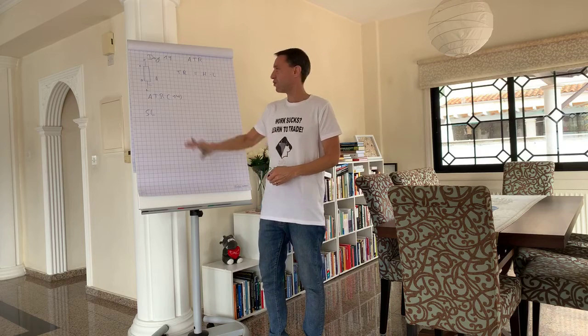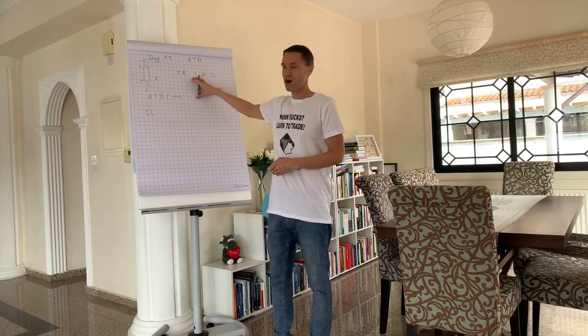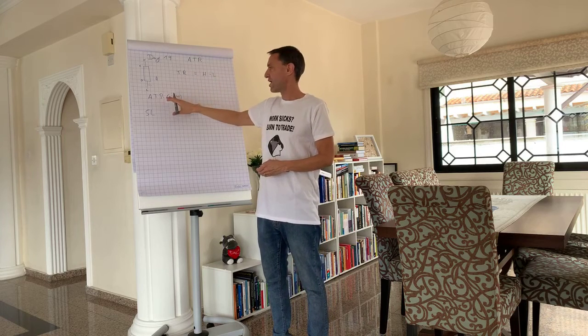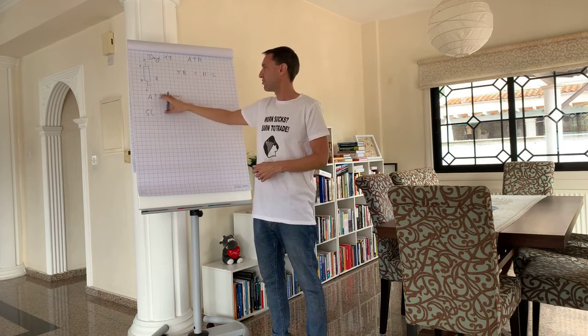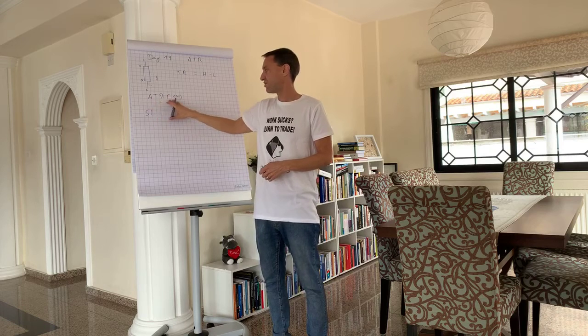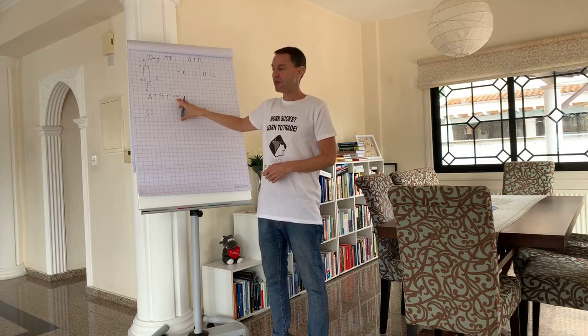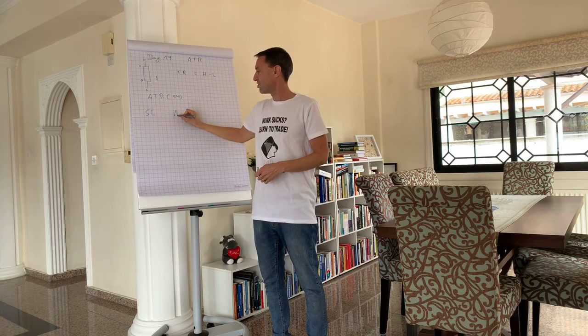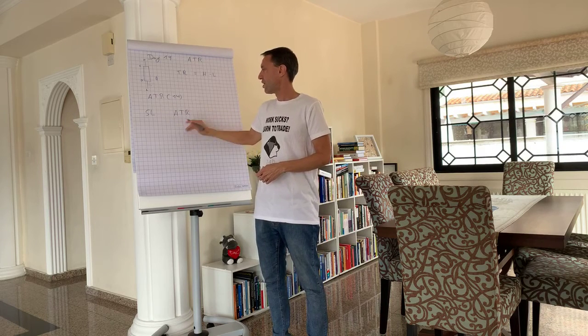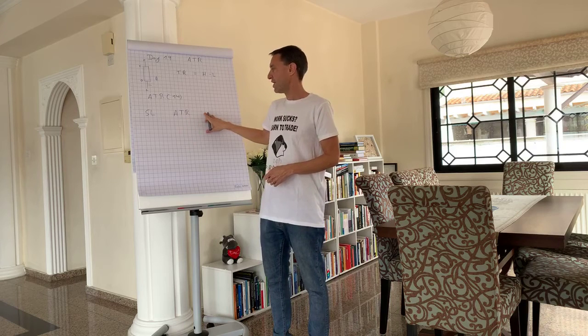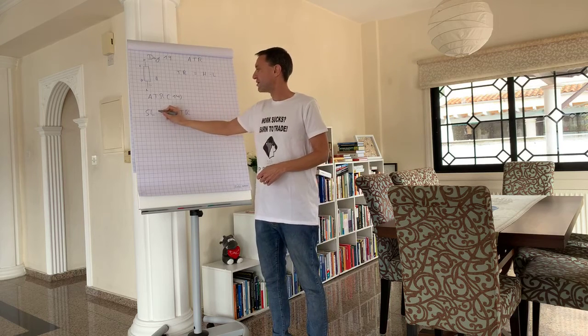So we want to avoid that, and in order to avoid that, we have to account for the current volatility that we have in these markets. And we do so by having a look at the average volatility. If the volatility over the last 14 days or 14 hours, 14 minutes, whatever it is, was high, we will have a stop loss here where we say, okay, we are an ATR away from our entry price.